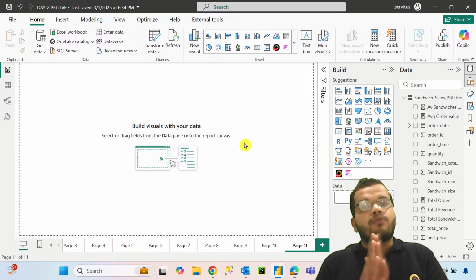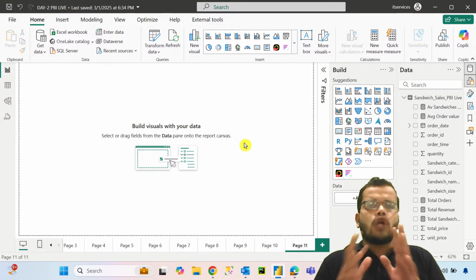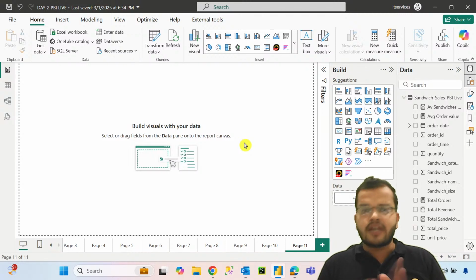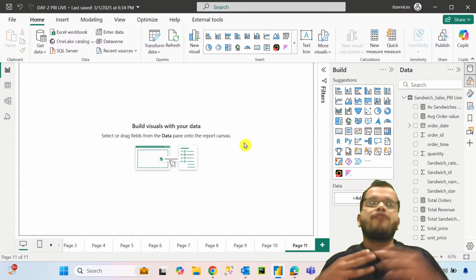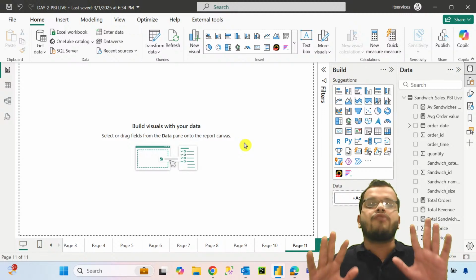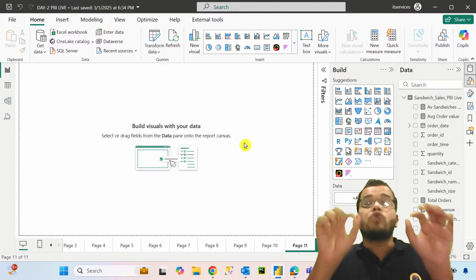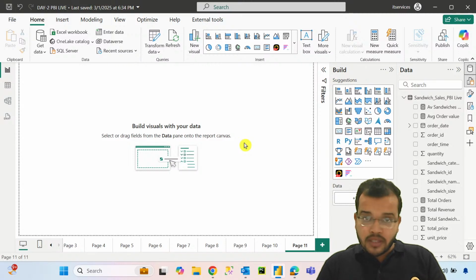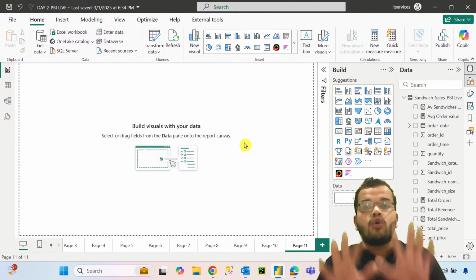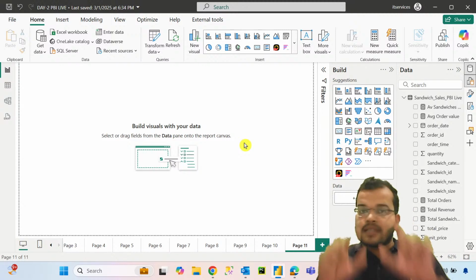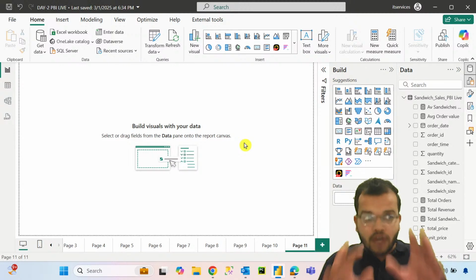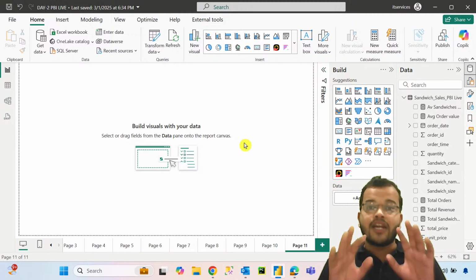We all know that if you want to filter out some information in the report using a visual, let me ask this question to you all. What visual are we going to use? Can anyone please reply to me in the chat box?